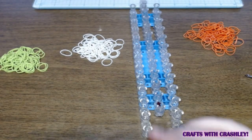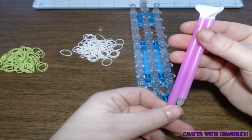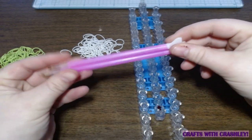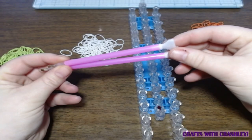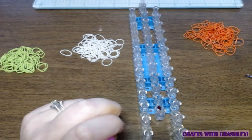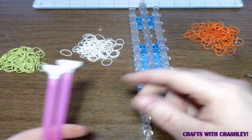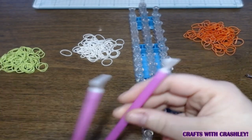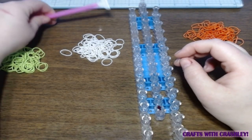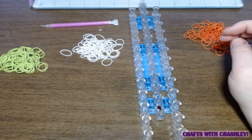First of all, I don't know if some of you guys have noticed, these pink pens come in different sizes. Some are quite a bit shorter than others. The only reason that's important is to know how many rows you will need. I learned how to do this through a video I found here on YouTube by PreschoolTeacher something or another. According to her, the short pens take about 21 rows and the longer pens take about 25. We'll talk about rows in just a minute. Just to keep the video a little bit short, I'm going to use the shorter pen, so mine is going to have 21 rows.